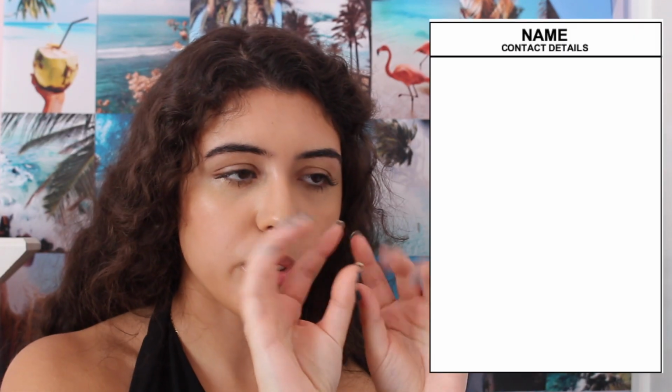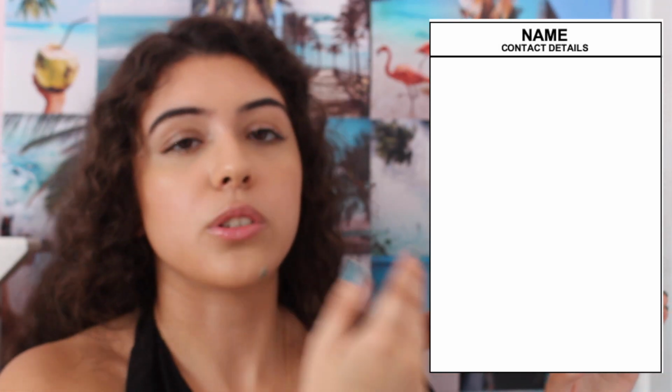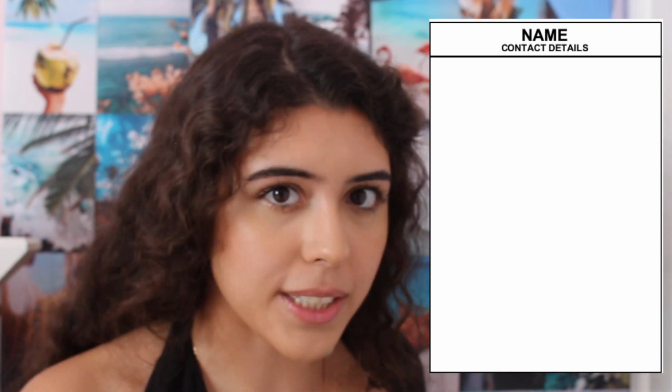Keep it a nice, neat layout, so maybe use lines or something to separate out the different sections. Now, having personally gone to CV and cover letter workshops held by Goldman Sachs, they gave me a really good insight, which I'm about to share with you guys. So your CV, as I said, should be one page, and it should start off with your name at the very top, then your contact details, so your address, your email and your number, right below your name. So nice and clear at the top who you are and how to contact you.